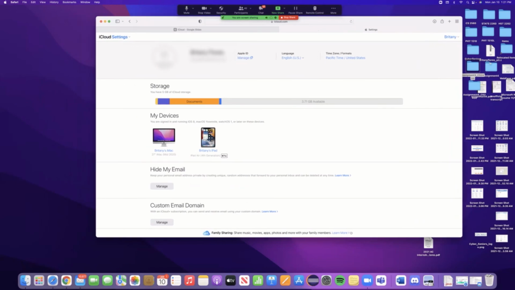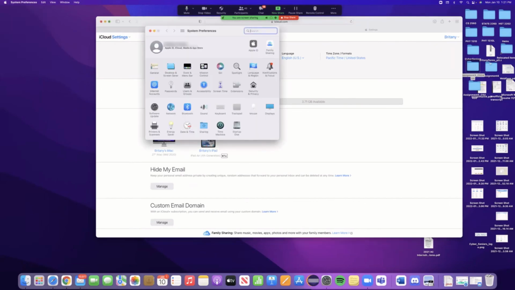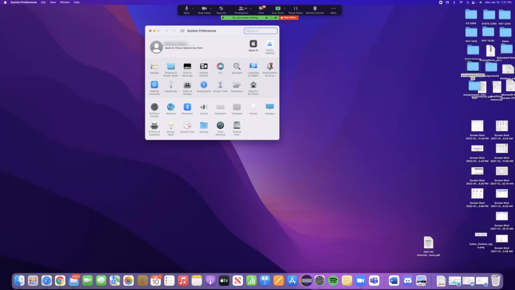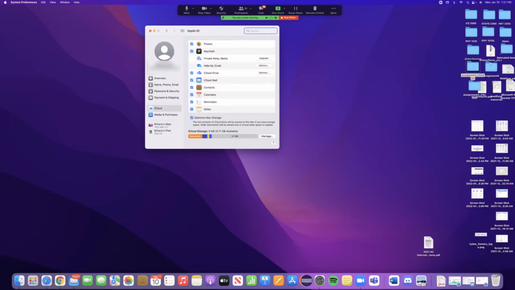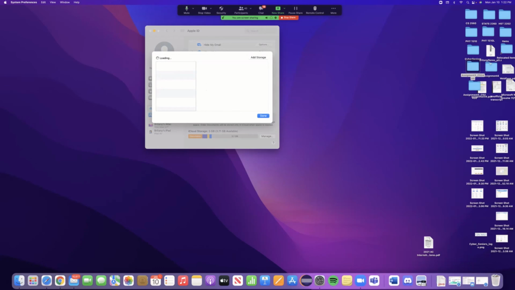But to access iCloud on your computer, just go to the Apple menu and then System Preferences. And then click on Apple ID. And then you can see this is what I have allowed my computer to be uploading to iCloud. So as you can see, I have my photos saved, and it's because I have allowed it to be saving them. And I have the mail, I have my notes, I have the reminders, and it also shows me what devices are using my Apple ID. And again, it shows me how much storage I have. And then if you click on manage, it's going to give you the option to add storage, which is where you can choose to get iCloud Plus. And that's for today's presentation.